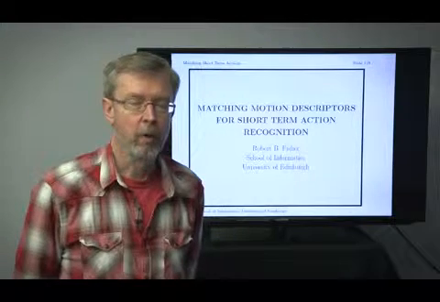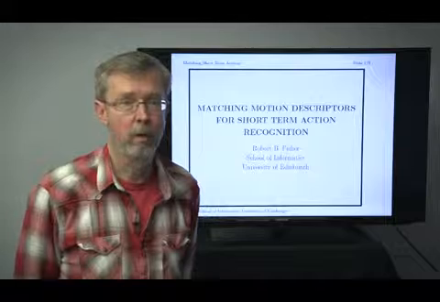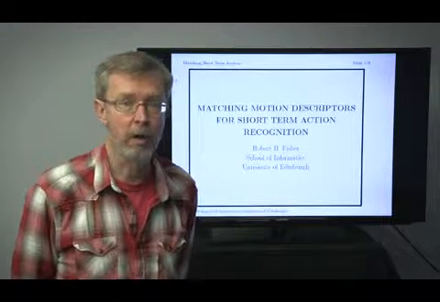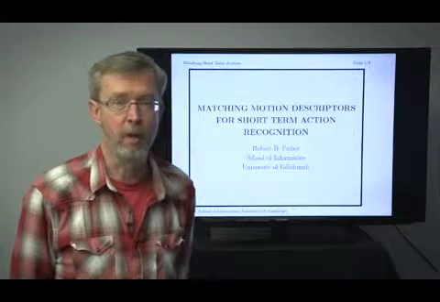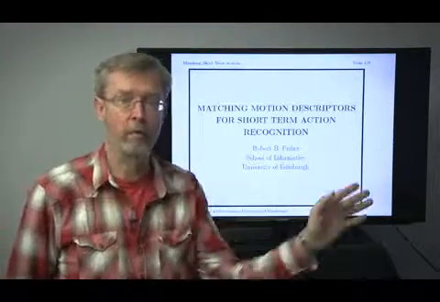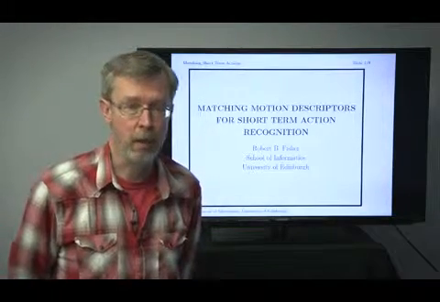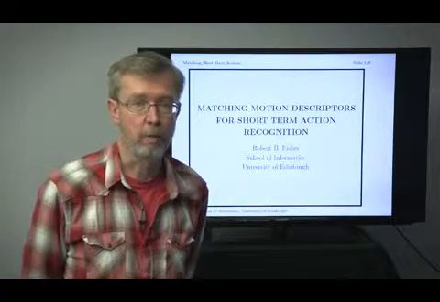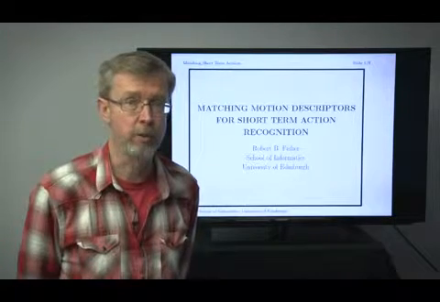Hello. We've looked at the construction of a kind of descriptor of short-term action sequences so that we can look at an instantaneous behavior such as a run or a hand wave or something like that. And what we would like to do now is see how we can use that descriptor as a way of indexing into a database of previously stored actions.